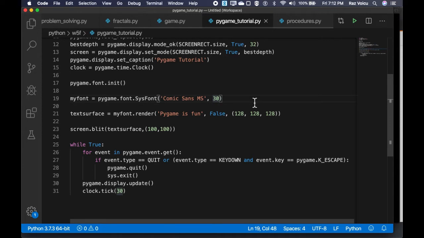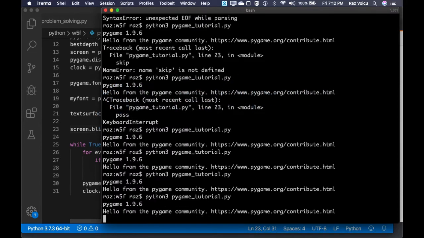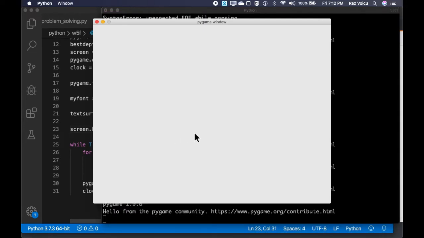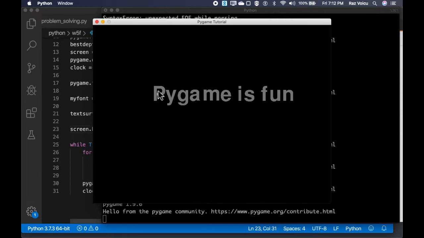So let's say I want a size of 100. Okay, let's make it more central, 200 and 200. So these are the coordinates. It takes a while to warm up. And okay, so now we have it a little bit better. So 200 and 200 should probably be the top point. You can imagine this text as being inside a box. Imagine a box going around the text, right? The top left corner of the box is at the coordinates 200 and 200.